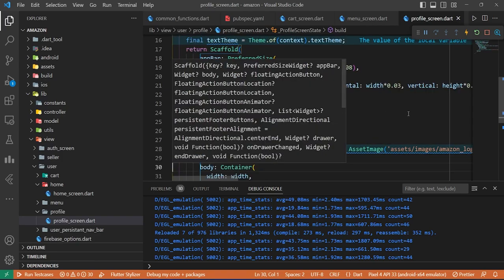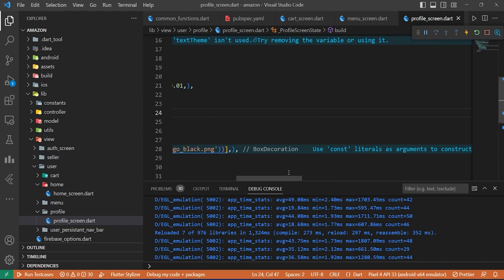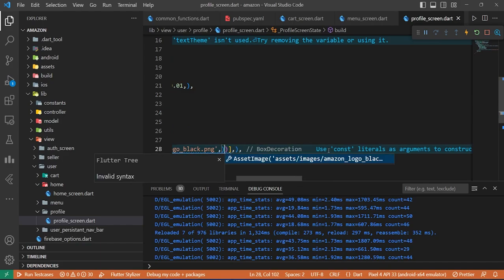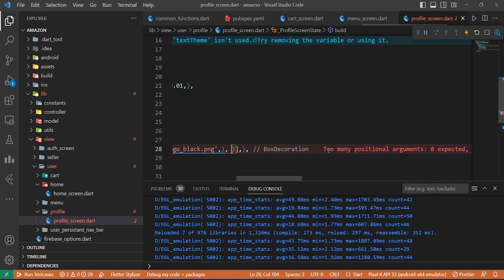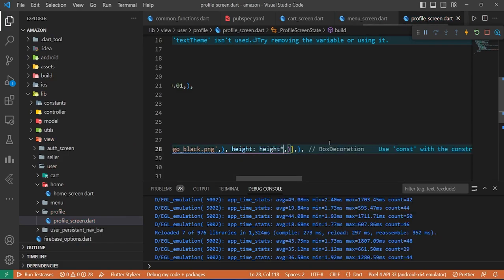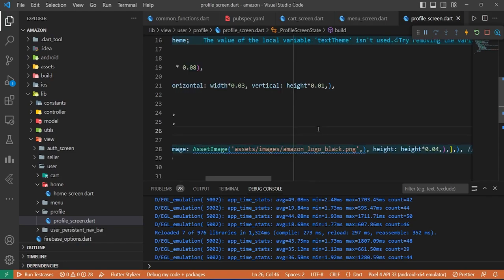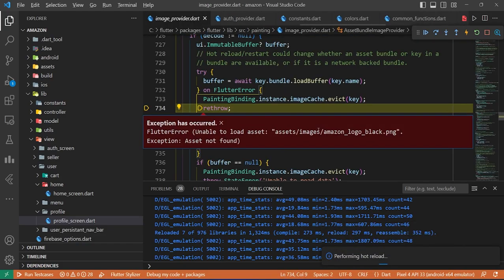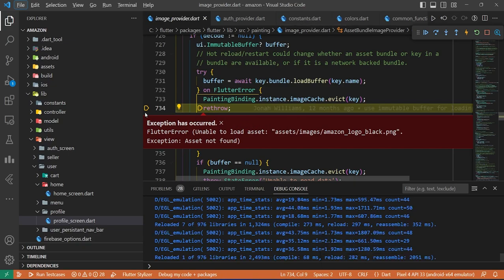And the size we're gonna give here is 4% of the screen height, so height into 0.04. Okay, I think this 4% of the screen height will be a little bit bigger, but no worries.